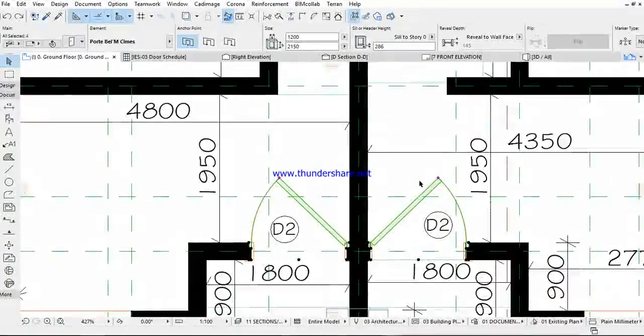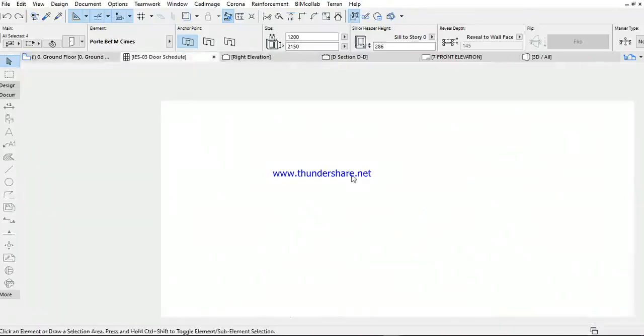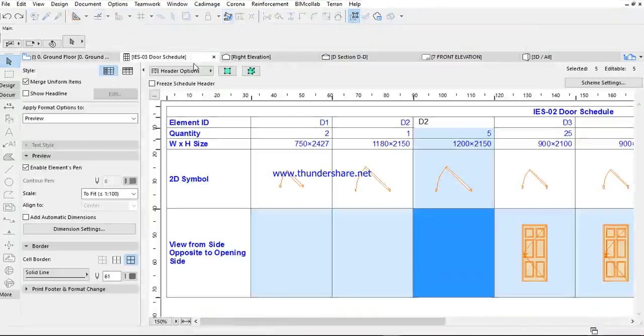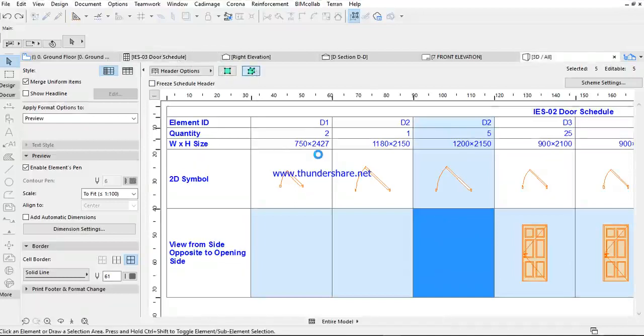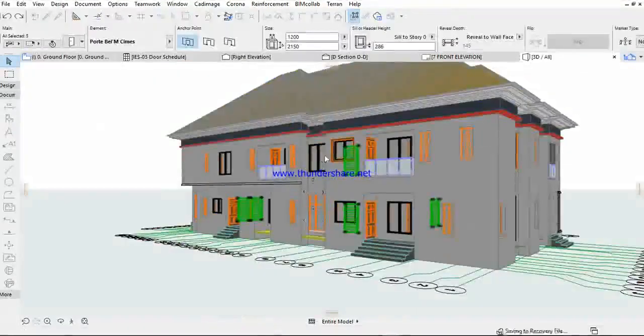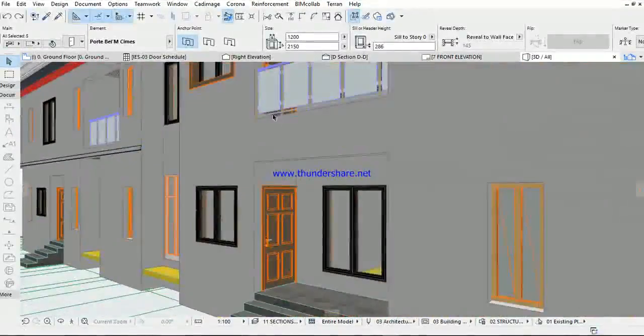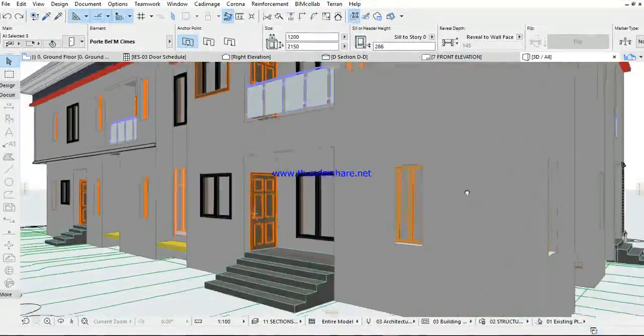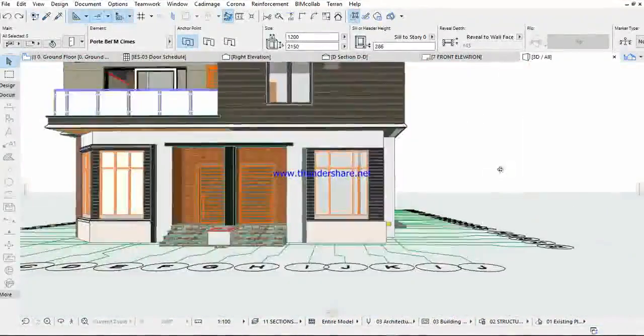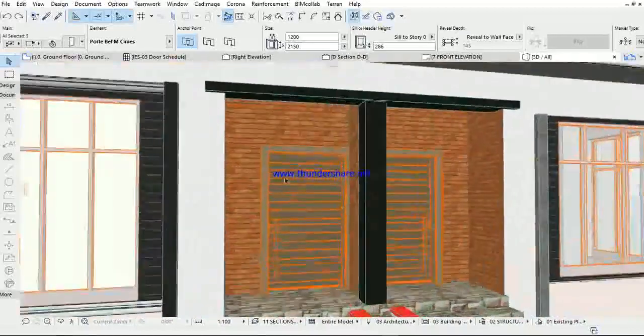These are the D2s, but they are not representing because these particular doors are not really native Archicad documents. These are my personal add-ons that I use. If I tend to show them in 3D, you see it's a different kind of door. Now I want to show them on a 3D view. You'll be seeing these are some set of different kinds. Yeah, this is the door I used.